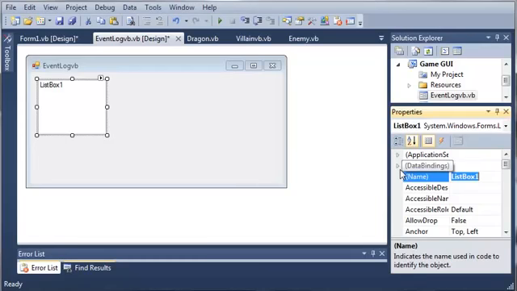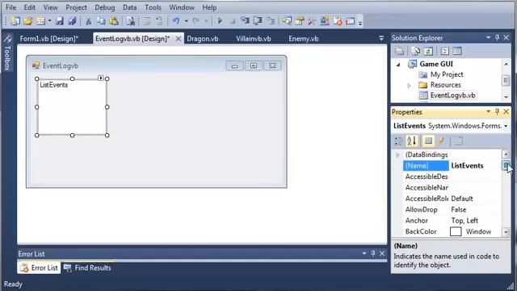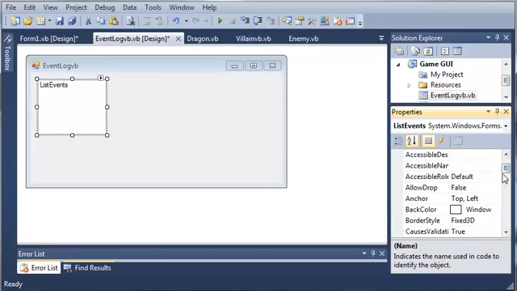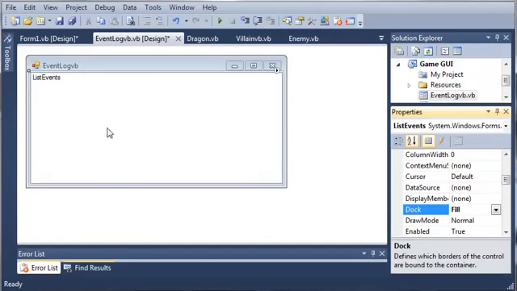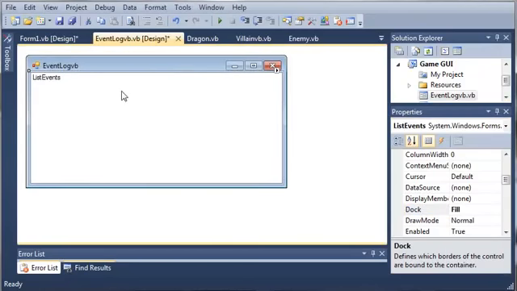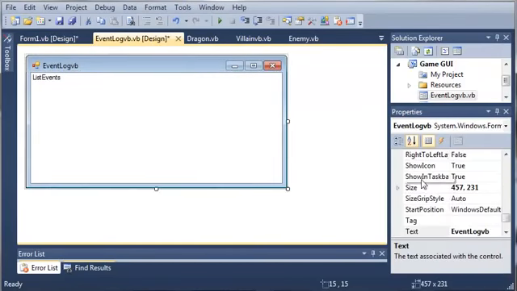Now we'll set the name to list events. And instead of dragging it out and trying to make it fit inside of the form, what we can do is just use the dock. So for dock, we will select the middle, which will fill up the entire form with our list box.